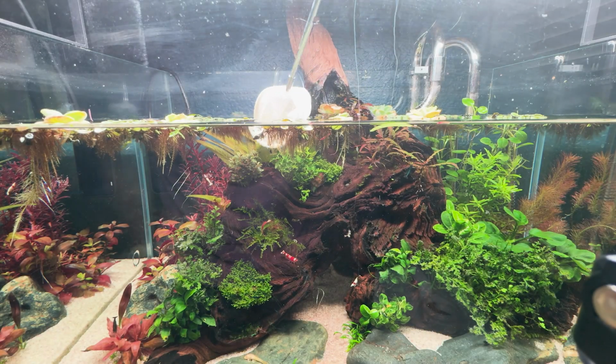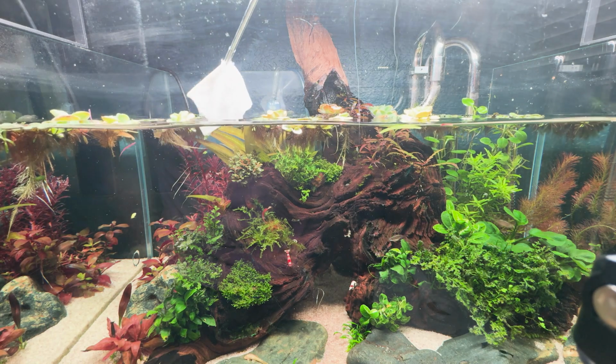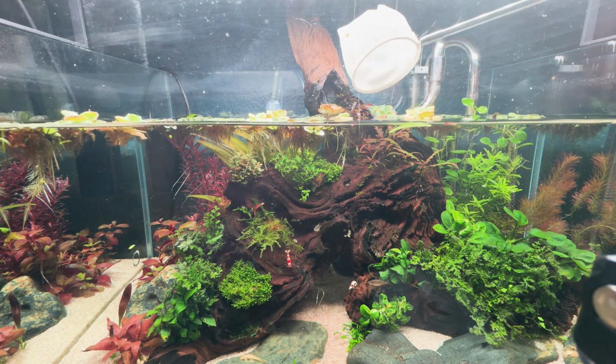So that's number 2. Number 3 is going to be going through and purchasing a net. You need this, not just for your inhabitants, but also for going through and cleaning anything that you've trimmed off. So anything that you've trimmed, anything that's gone to the surface. One of these, you can even see there's some in here from plants that I did in this video. And you'll see me as I go through and clean up the surface as well, utilizing the net.